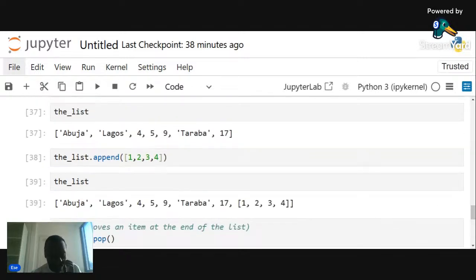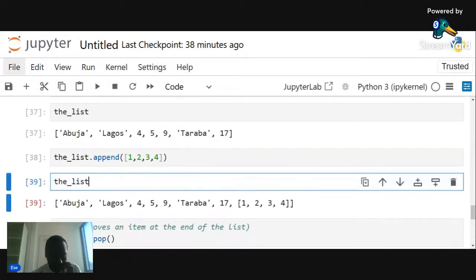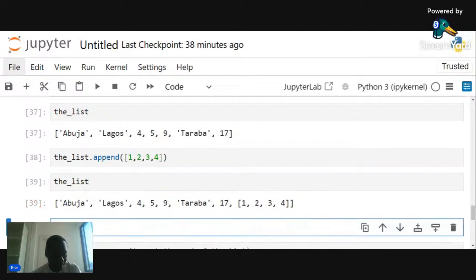Right? Let me still come here. I'll create a list. Let me call this list food items, equal to rice, beans, gari.